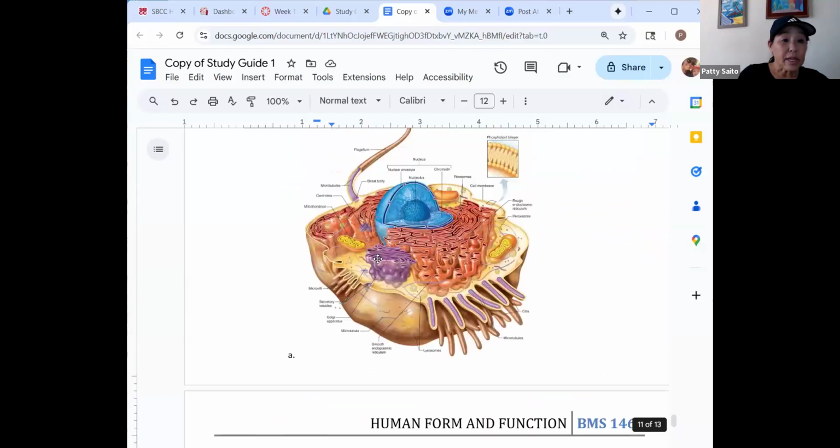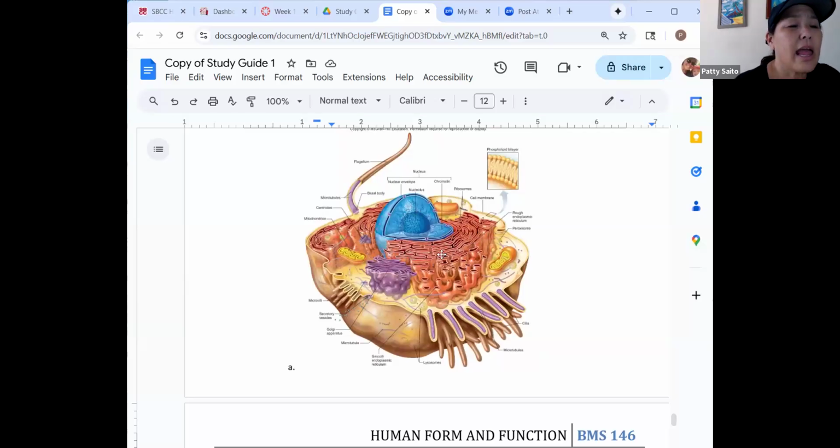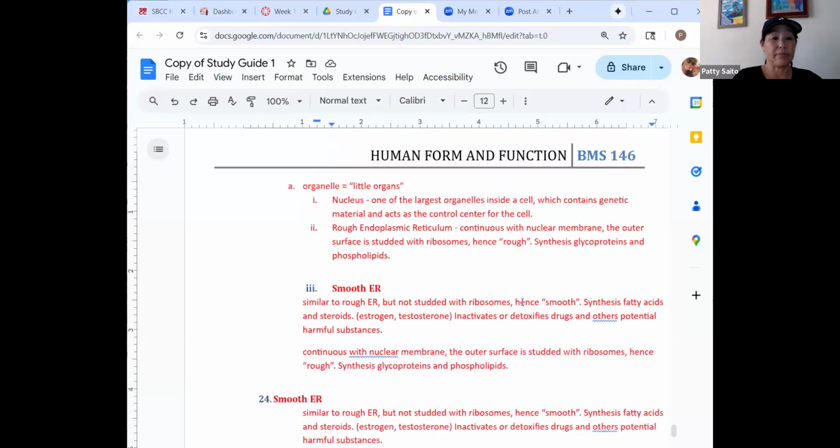And so here we have the nucleus. It's kind of hard to see, and so we have all these tubules here. See, there's ribosomes on the outside here. So this is rough endoplasmic reticulum. And they're just transport passageways to get material into and out of the nucleus, or just to transport things around. If it's got the ribosomes on the outside, then it's rough. If it doesn't, like over here, there's no ribosomes on it, this is called smooth endoplasmic reticulum.